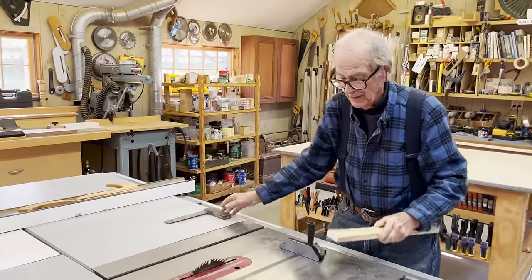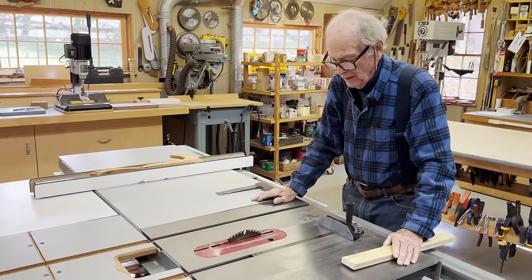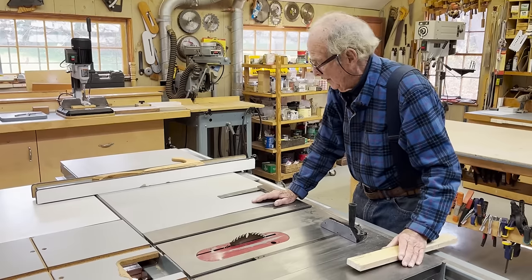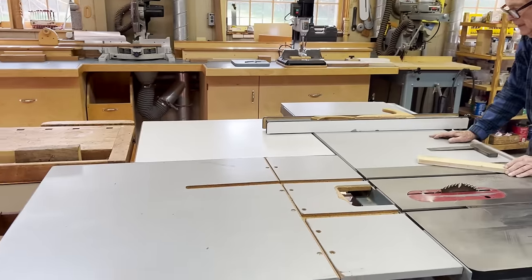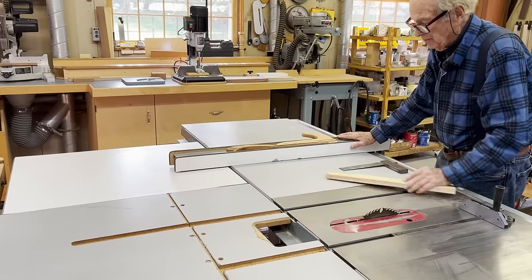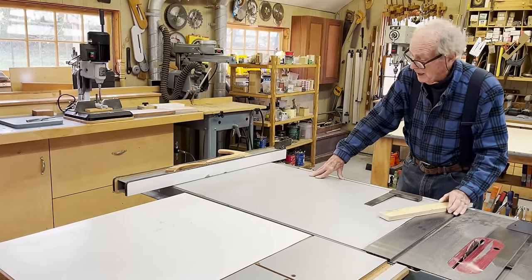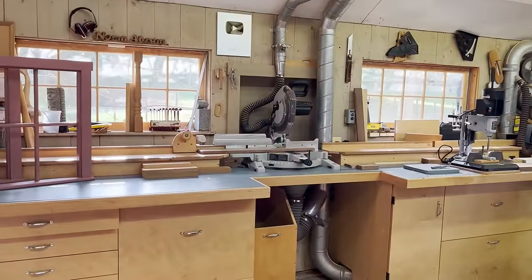A perfect square cut is all I ask of my table saw, and in this case it's a hard-working, heavy-duty, quality saw that gives you the accuracy required for quality woodworking. It comes with a couple of outfeed tables and a good rip fence that can be adjusted to keep cuts parallel to the blade. It goes out to 51 inches, which should be big enough even for a piece of plywood — one indispensable tool every shop should start with.